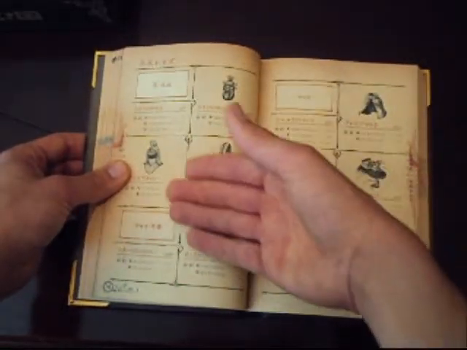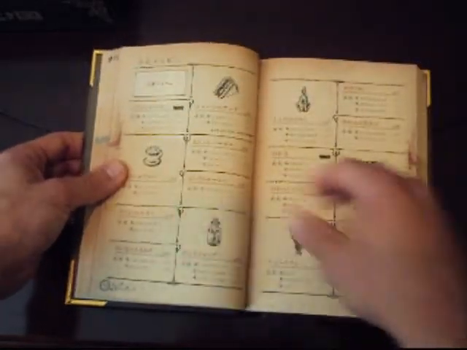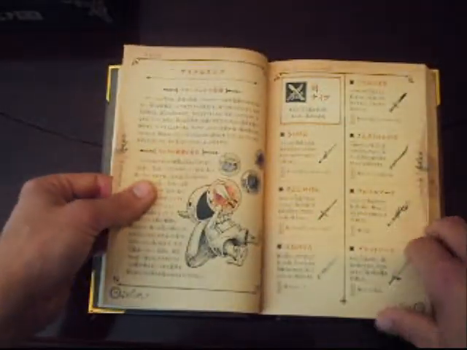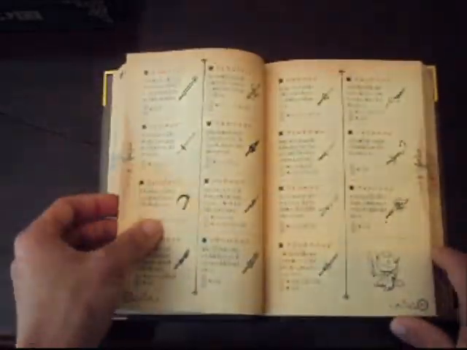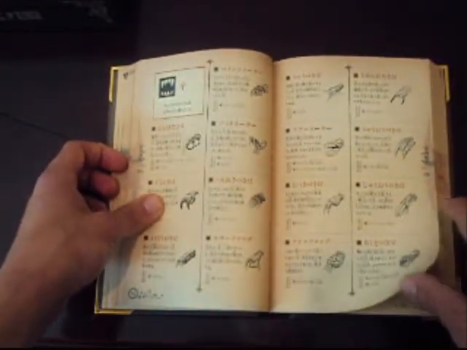Here we have some armor. Various accessories, and here's probably some food that you'd eat to replenish health. Here we get into more weapons. This is more swords. That's a really cool drawing right there. You can see there are several weapons, armor, upgrades, equipment, etc.